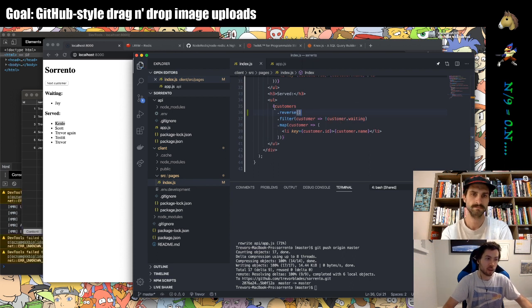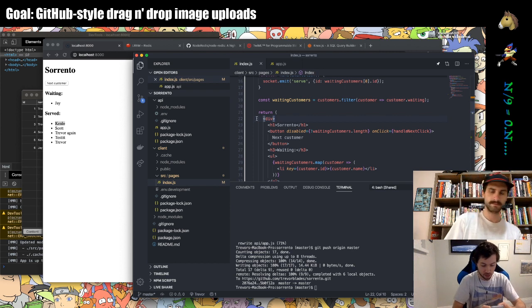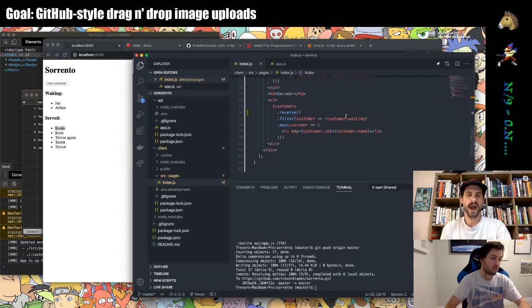So if we called array reverse at this level, it would affect this customers variable, which would also have an effect on our waiting customers. Let's see what happens if I add myself to this list. Let's see if we can make this happen in practice.